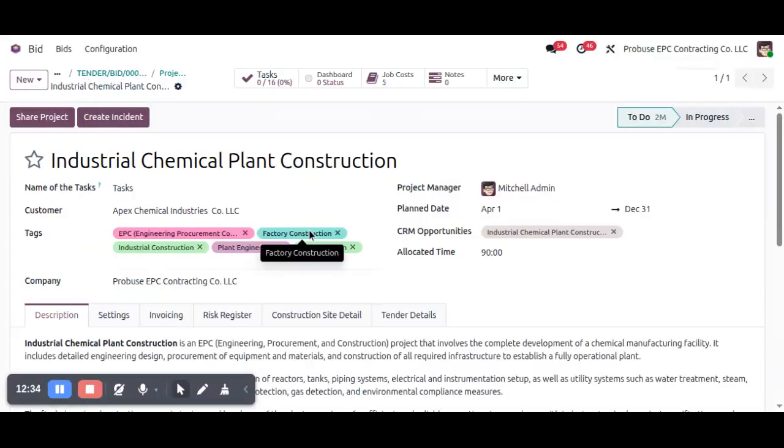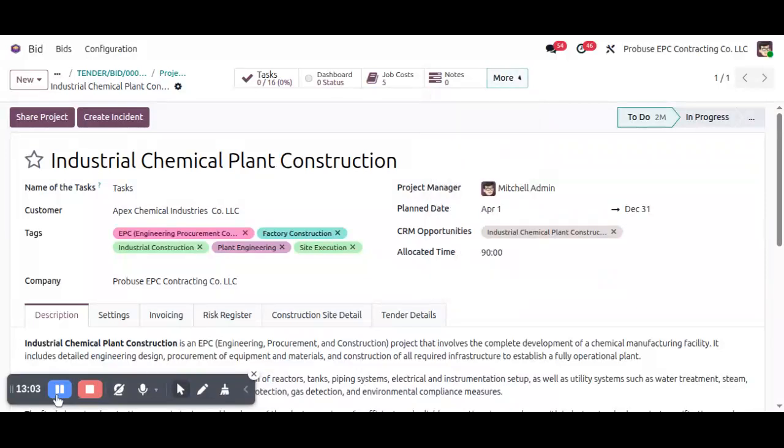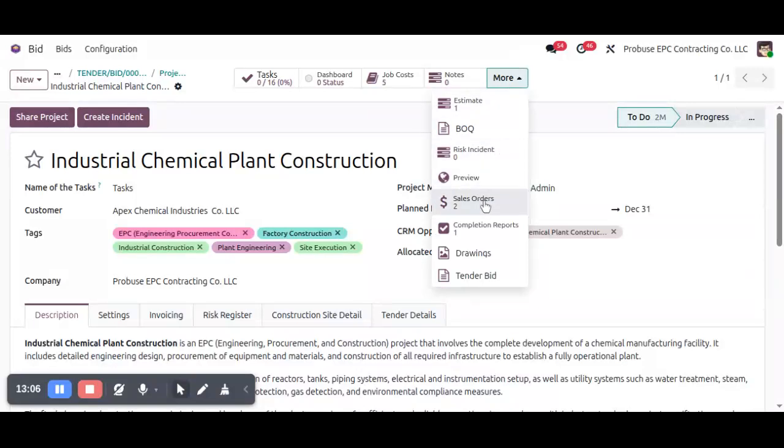Here you can see the project has been automatically created from the bid. This is the project called Industrial Chemical Plant Construction, with the details of tax, customer, project manager, plan and date, CRM opportunity, allocated time, company, etc. With the smart buttons of task, dashboard, job post, notes, estimate, BOQ, risk, incident, preview, sale orders, completion report, drawing, tender bid.